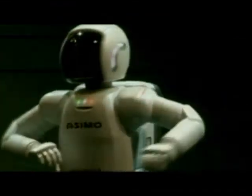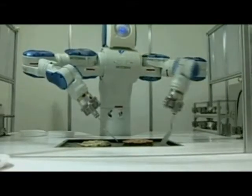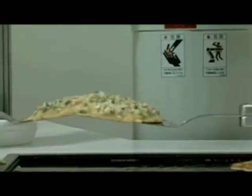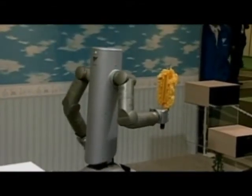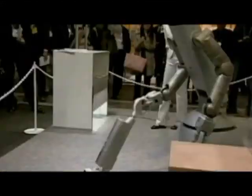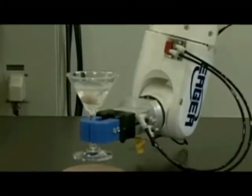But not all robots have such a workhorse ethic. Honda's promotional android, Asimo, can make some impressive moves on the dance floor. One Japanese robot trade fair imagined a future where robots are part of everyday life, with robots designed to look after the sick and elderly, as well as clean homes and serve drinks.